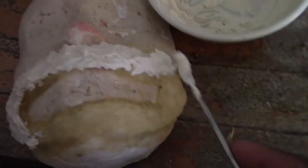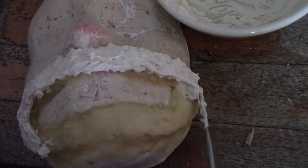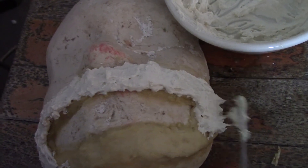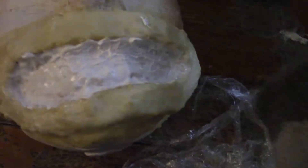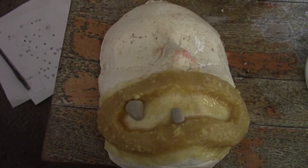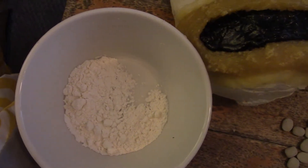So I took this mix of liquid latex and flour and used this on my face cast and just applied it all around my mouth area. It was pretty spur of the moment. I ended up doing quite a few layers — I think I did between three to five layers of this stuff, and I let it dry overnight. It turns yellow when it dries, so you know it's dry.